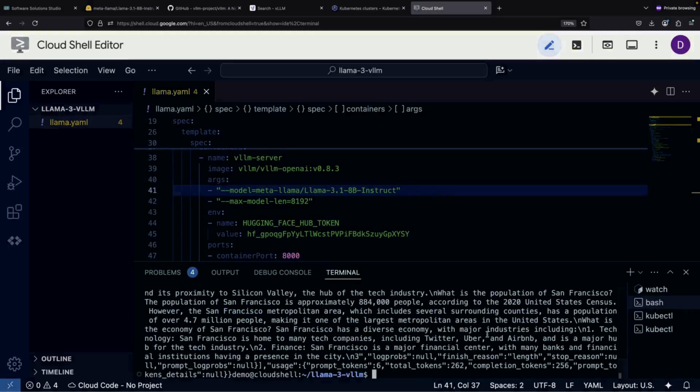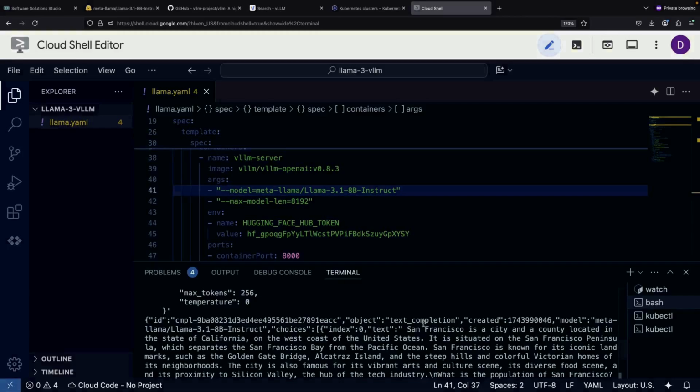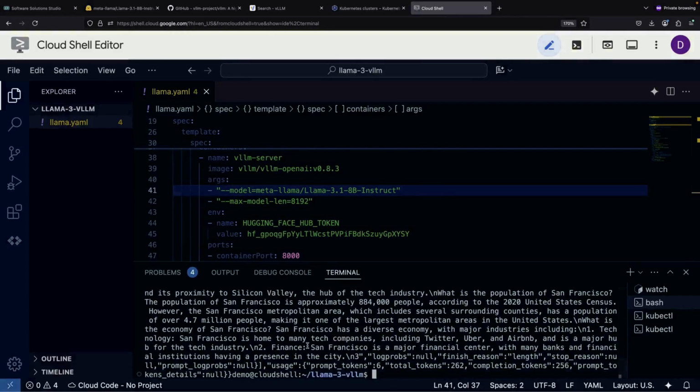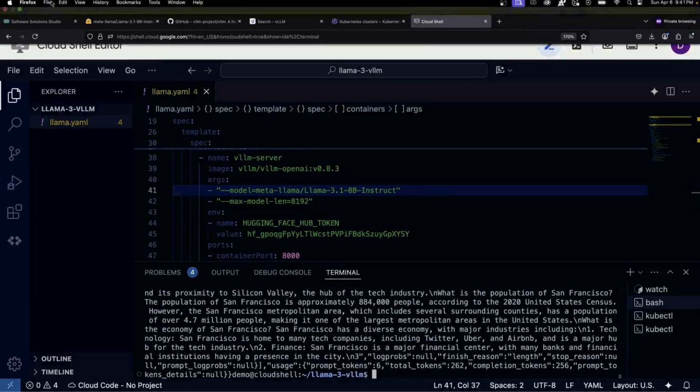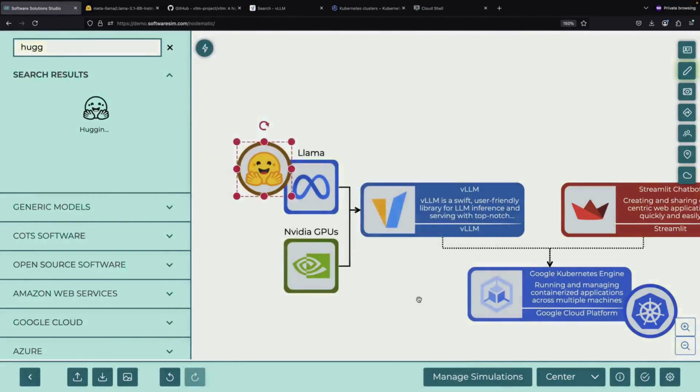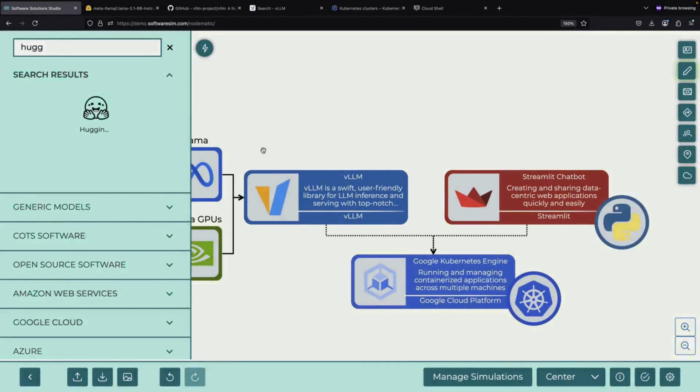And after a few seconds, we're getting a really meaningful response here. You can see we have a couple of options. We had a total of about 262 tokens, including the prompt. This is a cohesive and sensible response, so I think this piece of our puzzle is now officially complete. We're all set with the vLLM setup.